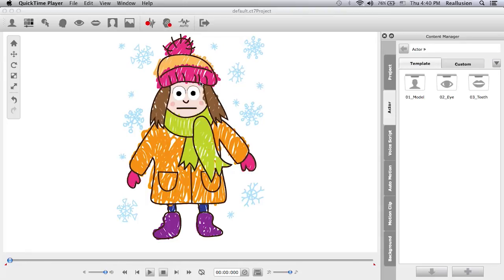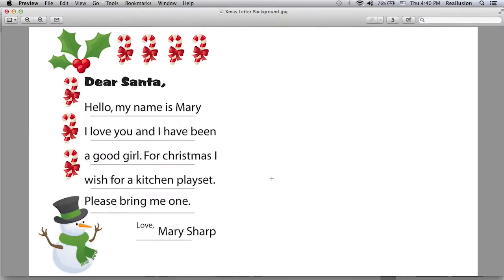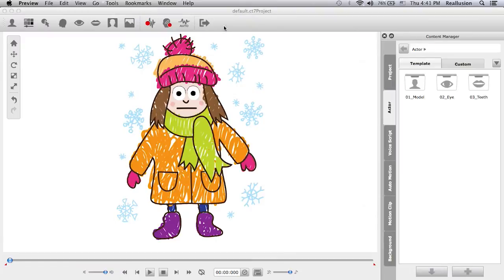So we can have the students generate a script, okay? They can generate their own scripts, and then we can record this. So just as an example, here I have a Dear Santa letter that I want to use for this project. Previously I had a young student read this out, and we recorded her voice. Once I have that voice, we can go into CrazyTalk into the top toolbar and click on Import Audio.